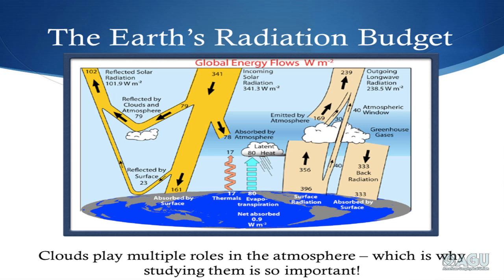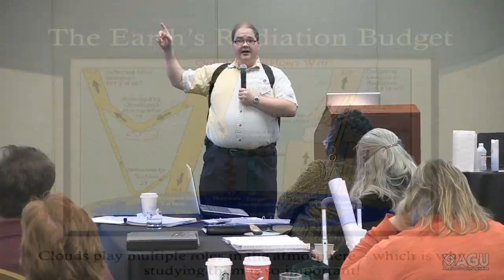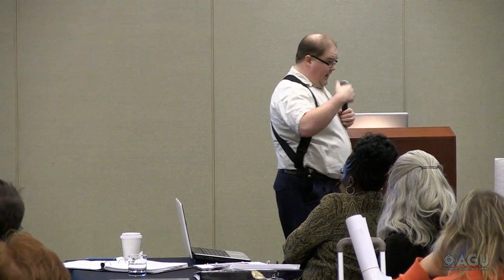Go across the top of the figure: the amount of sunlight in is equal to the reflected amount of sunlight out and the emitted infrared. If that were not true, Earth's atmosphere at the top would be warming. It's actually been shown that the Earth's atmosphere at the top is cooling slightly. At the Earth's surface, if you add up all of those numbers, you get that there's about an extra 1 watt per meter squared going into the Earth's surface.